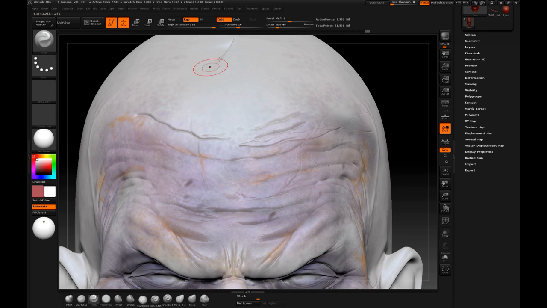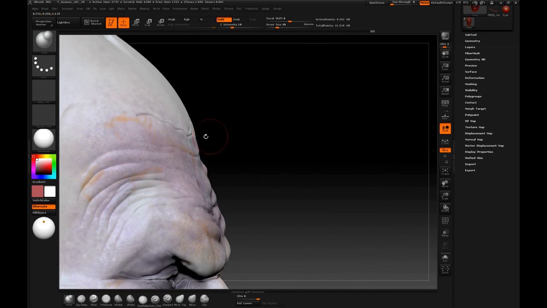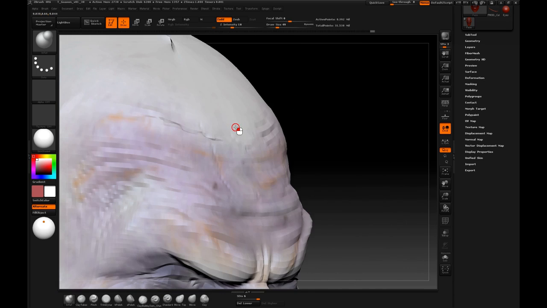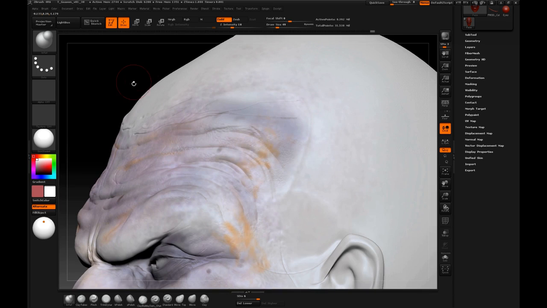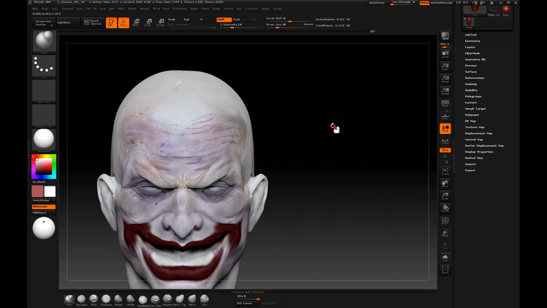I use different values for intensity and size. Sometimes I added geometry, some other times I removed it. Depending on what I needed, I used inflate a lot on these wrinkles. As you can see, it provides some extra touches. The same over here. As I worked, I used the masks a lot.